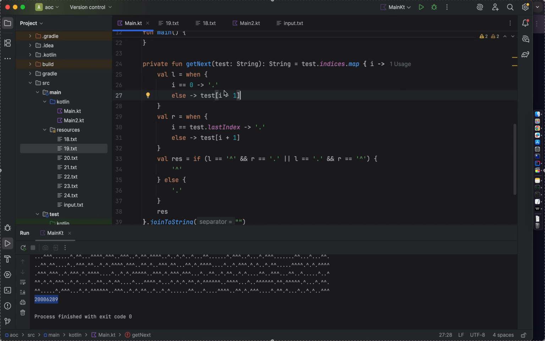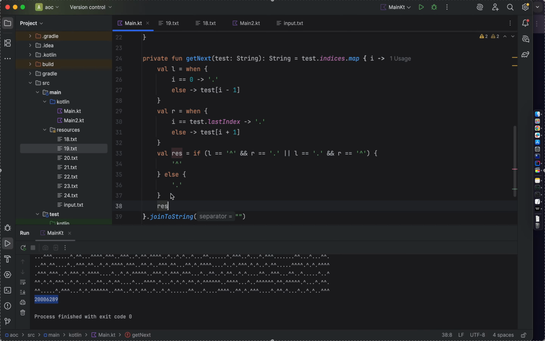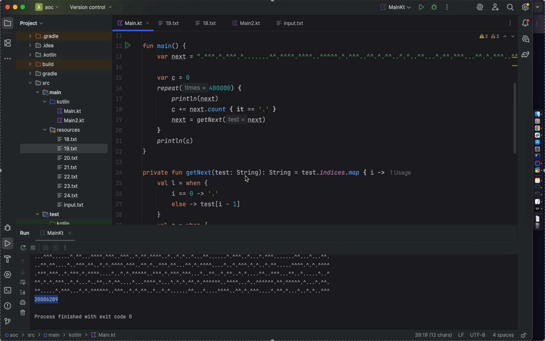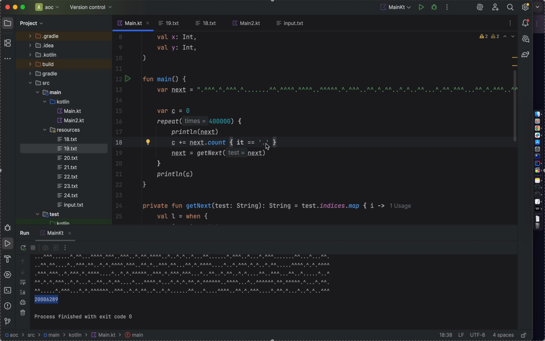Otherwise, we check if it's a dot or a hat, so trap, based on the left one from the previous row. Then we do the same for the right. If it's the last index, it's safe. But if it's not, then we check the right one from the previous row. So if the left one is a hat and the right one is a dot, or the left one is a dot and the right one is a hat, then we have a trap, otherwise we're safe. And we do that for every index in the string, making the new string by joining again. Then we can count the safe tiles, so the dots, and do the total sum, and that's the result.